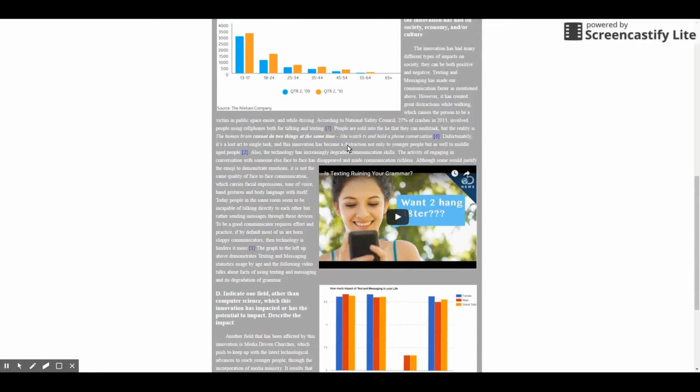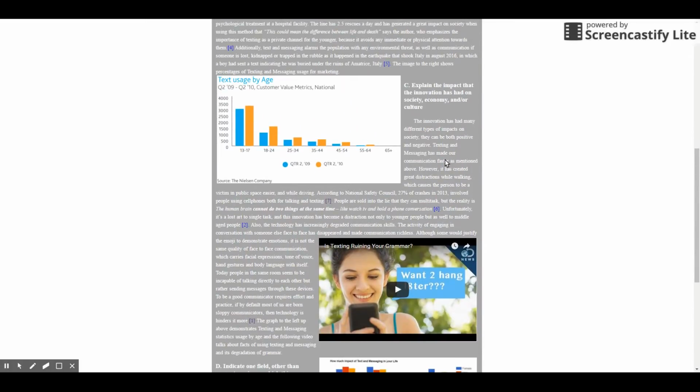Now, here for the C, explain the impact that the innovation has had on society, economy, and our culture. One major impact is that it has become a distraction, which can cause accidents, and it has also degraded communication skills.